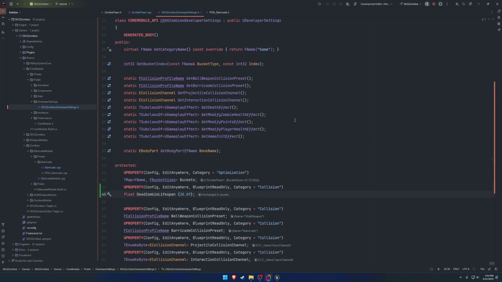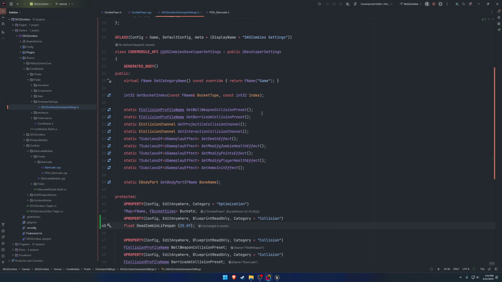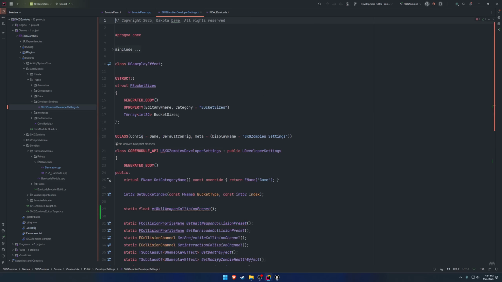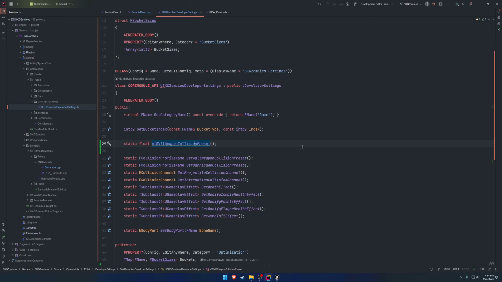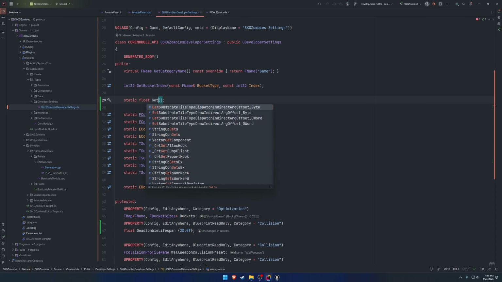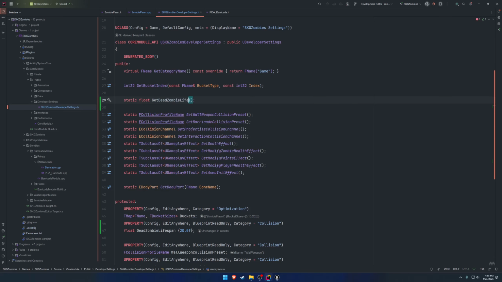That'll be the default. Now, this is meant to be tweakable in the editor, so that's what we're relying on there. Next up, I want to make a new static function that returns a float, and this will simply be called get dead zombie lifespan.